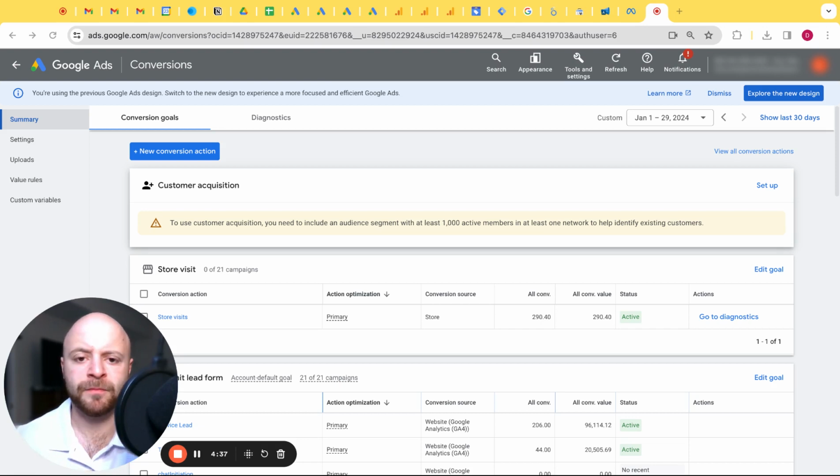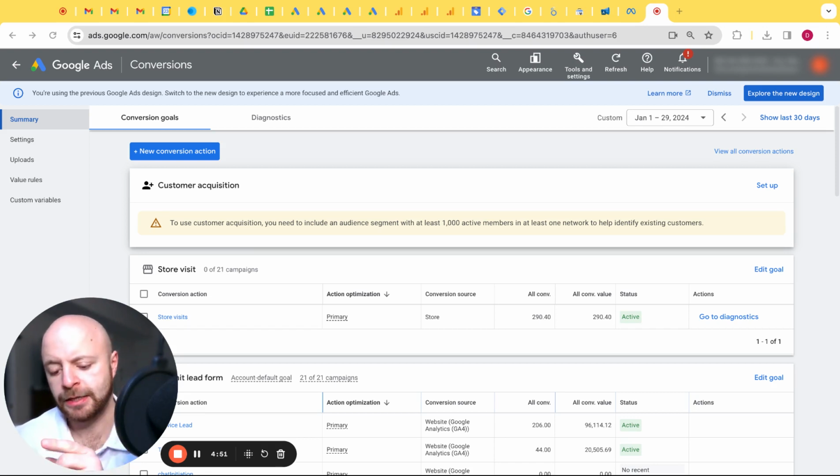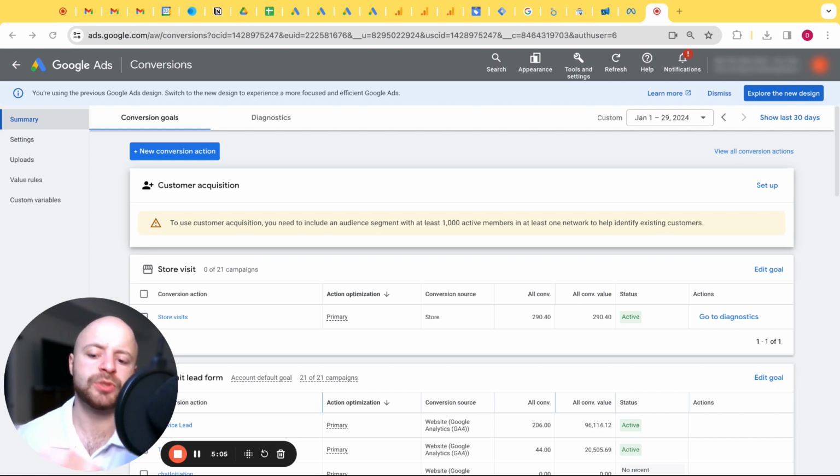When I look at this from an original standpoint, it sort of looks okay, right? I mean, store visits I haven't seen reliably tracked. Store visits is actually when someone has a mobile device, clicks the ad, and goes to the website, and then that same mobile device ID is registered as going within the actual store's location, so it counts as a store visit. I haven't seen store visits be accurate at all. I see sometimes one month there's 300 store visits, and the next month there will be zero.